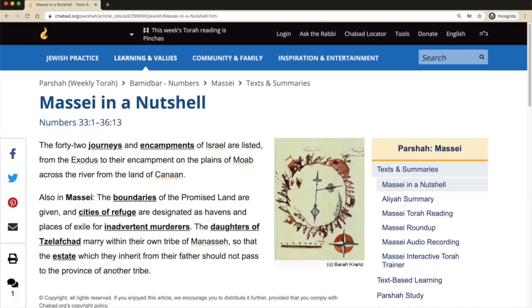We are to choose spouses that will help us accomplish our covenant, that will continue the heritage that we have as Jews to keep the Torah. And that I believe is exemplified with this command right here, that the daughters of Tzalafchad, not only do they have a covenant of Torah because they are Jewish, because they're Israel, but they even have a responsibility to marry within their own tribe so that their father's land will stay within the tribe.